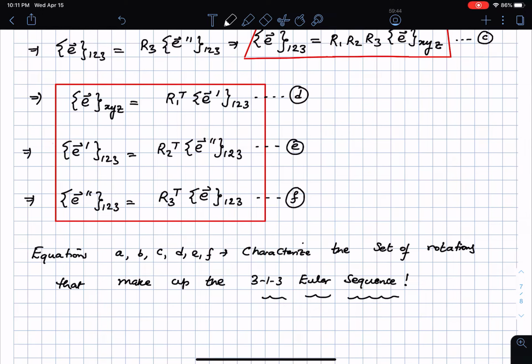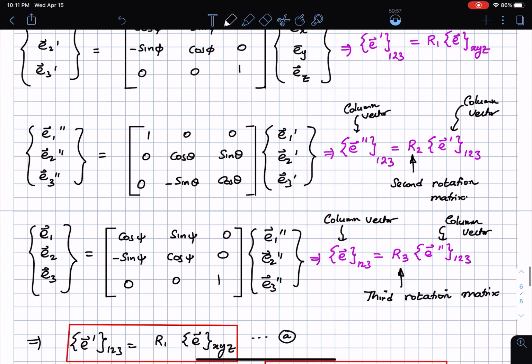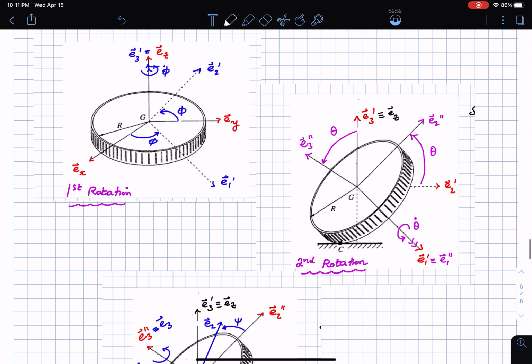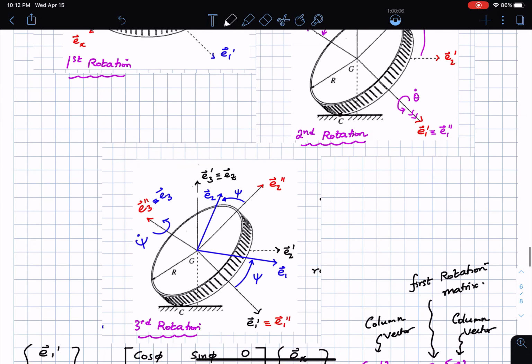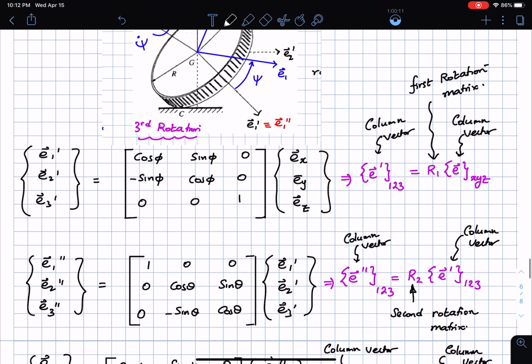You'll still be able to come up with a set of equations of motion for the problem, and you'll be able to study it under the umbrella of the angles that you have defined for that particular sequence of rotations. All right, so we have done a lot of things here so far. Of course, some of them seem like repeated writing, but here is the first set of rotations about the phi dot direction. Then the second set is about the E1 prime direction, and then the third is about the E3 direction, which means that I can now write the angular velocity vector for the body as follows.